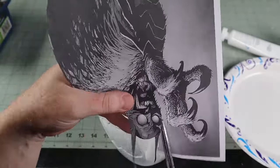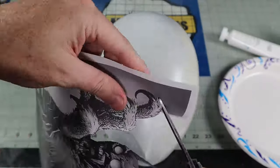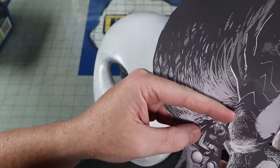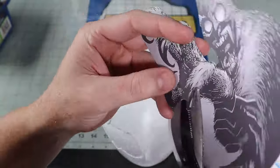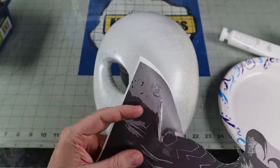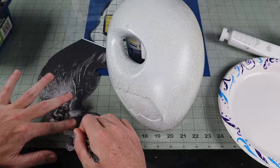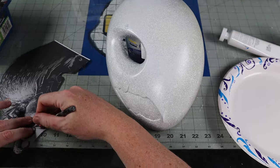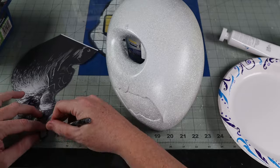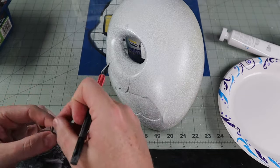I pinned some reference images to my wall in front of me and cut out the size image I wanted to go on the mask. Doing searches of the mask, the cover art for the DC Comics Absolute Batman Court of Owls HC 2023 edition caught my eye. It's a creepy looking anamorph type Batman mid-transformation. I cut the outline of the image and trace it onto the mask surface, then make a second pass with a Sharpie. Once the outline is done, I just freehand the rest of the details on the inside.